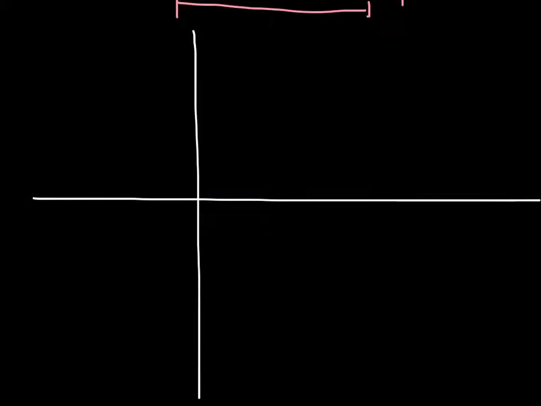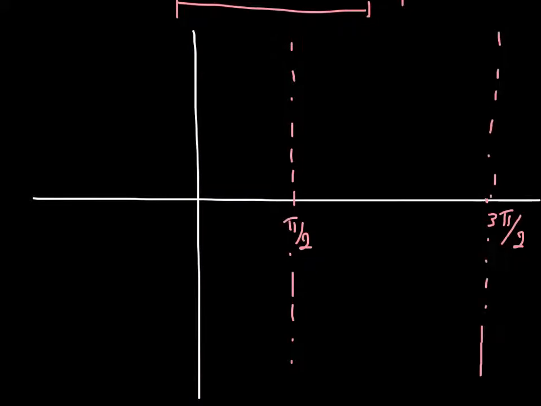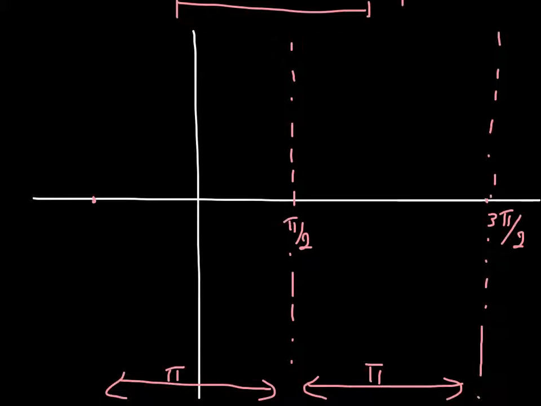Continuing with the graph, we're going to go from pi over 2 to 3 pi over 2 and mark these as asymptotes. Now, since we are graphing a tangent function, I need you to repeat that for one more period. It will make sense here if we repeat it to the left. So if I go 1 pi to the left, I find myself at negative pi over 2, and that's my third asymptote.